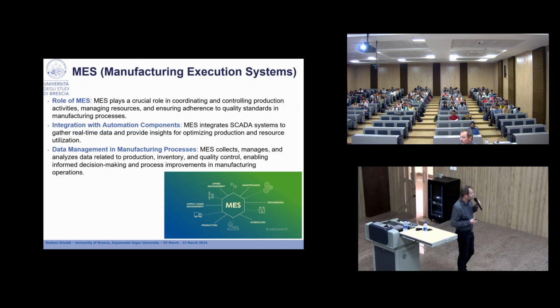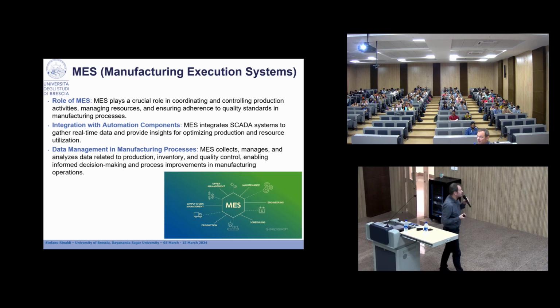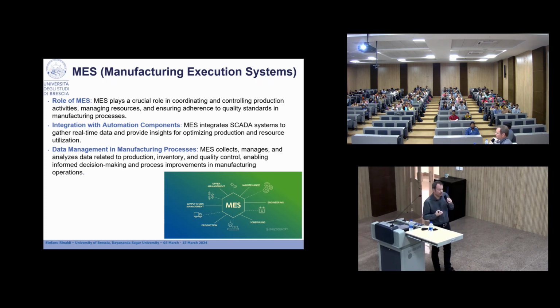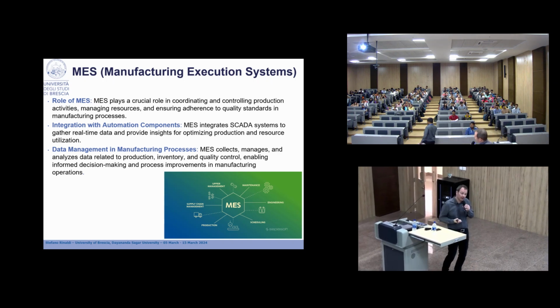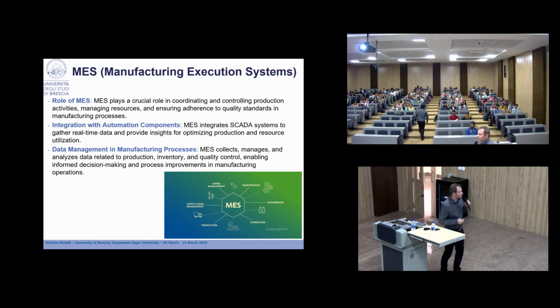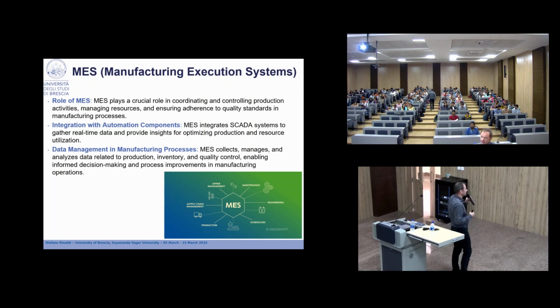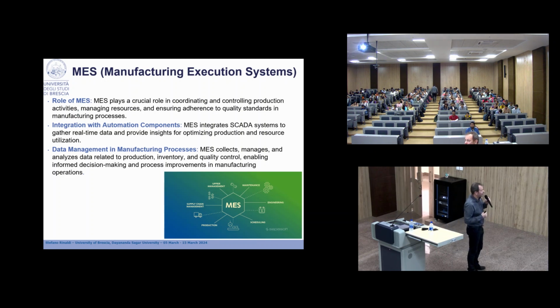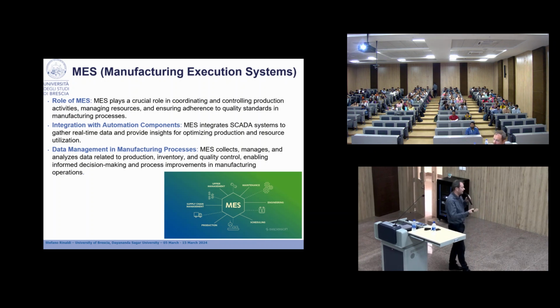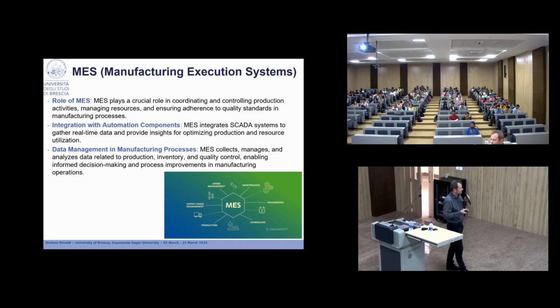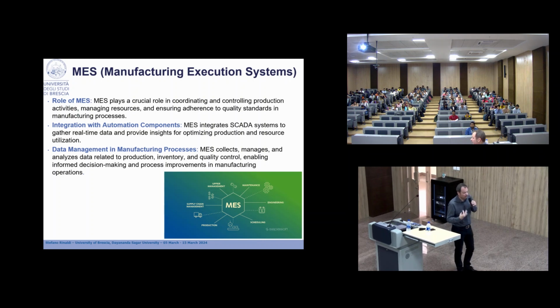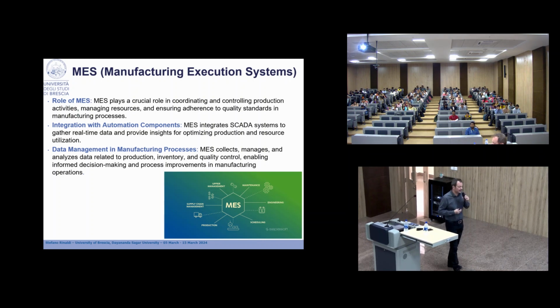informative system. The role of this informative system is to control the production, acquiring the information from the SCADA system, and to manage the resources and to plan the production of the next days. And so it plays an important role for the management of the entire assembly line.